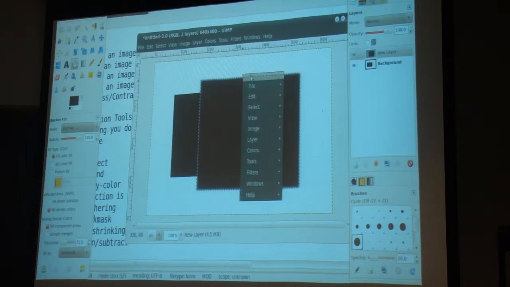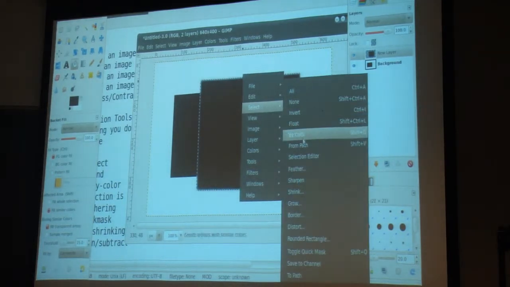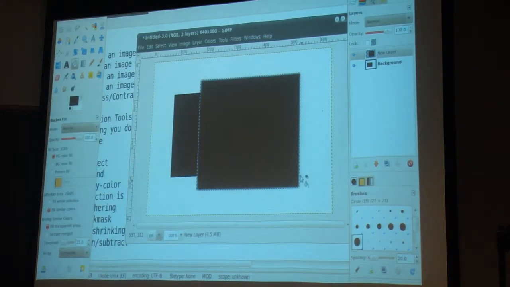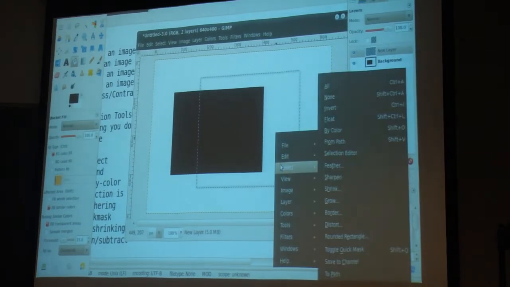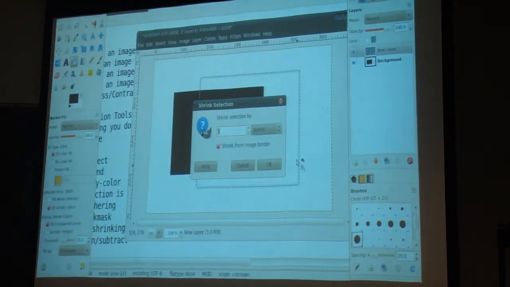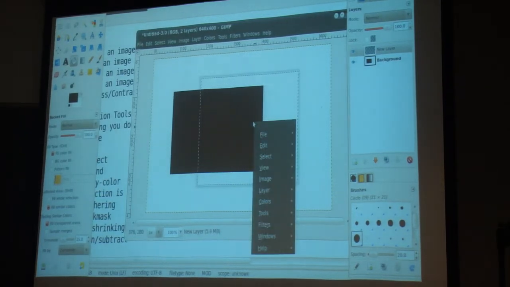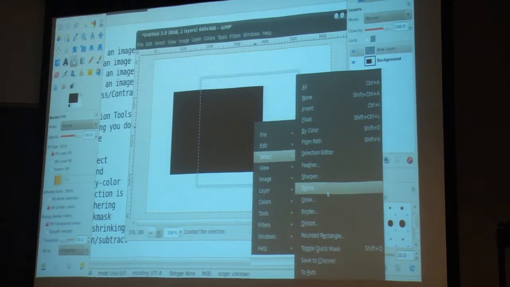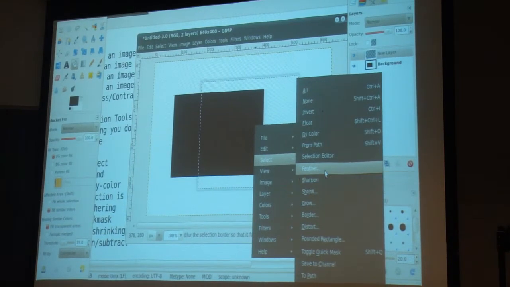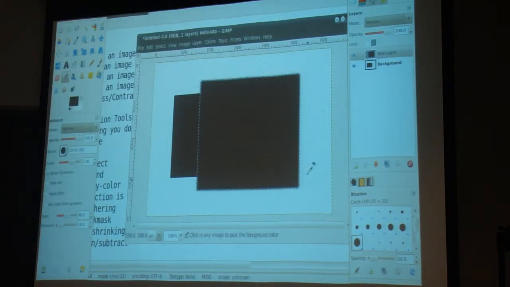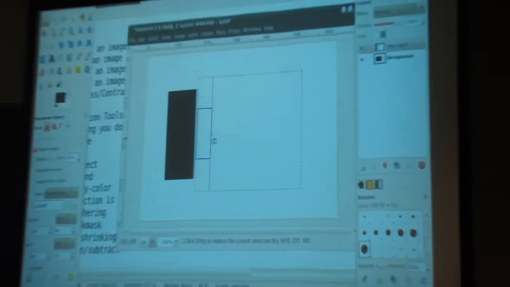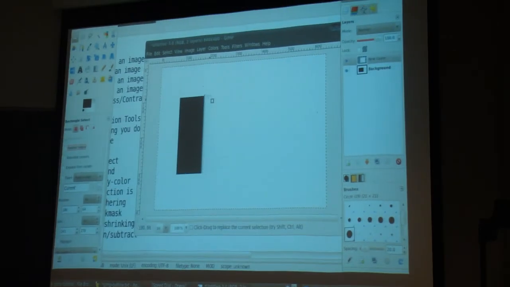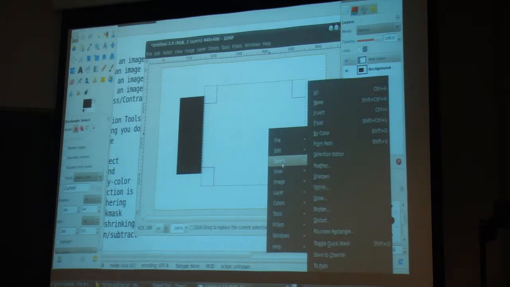So what I'm going to do is select and then shrink. Actually, I'm going to delete what I had. I'm going to right-click, select, and then shrink my selection. I'm going to shrink it by a few pixels. And then from the select menu, I'll select feather from here. So this will allow me basically, if I wanted to, I could just redraw the rectangle. So right now, I'm going to turn this off. If I just have a hard selection, and I want to feather that selection, I can do that from the select menu.